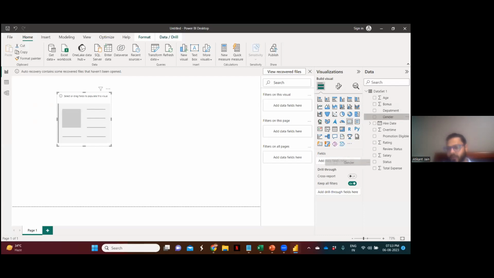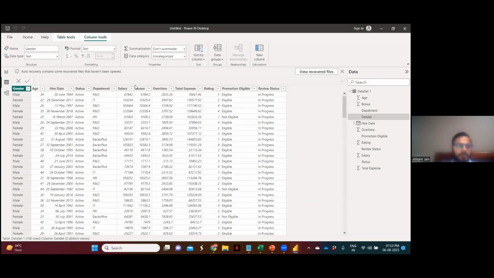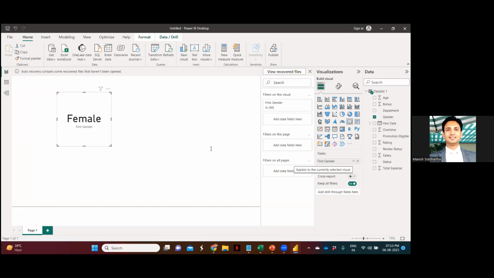I'll just drag gender in the fields. You can see where I'm dragging. I'll just click here and I'll just select instead of first. Here it is showing me first. That's why it is showing me female, because first record might be female if I do the sorting, right? I'm not able to drag that gender here.